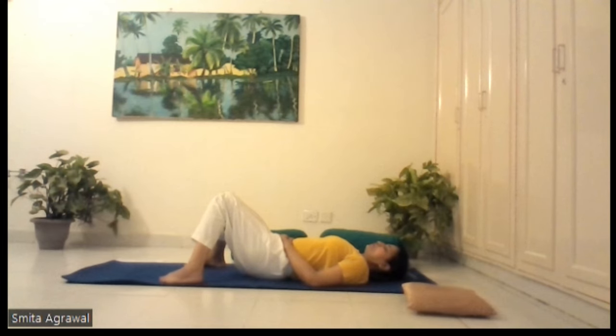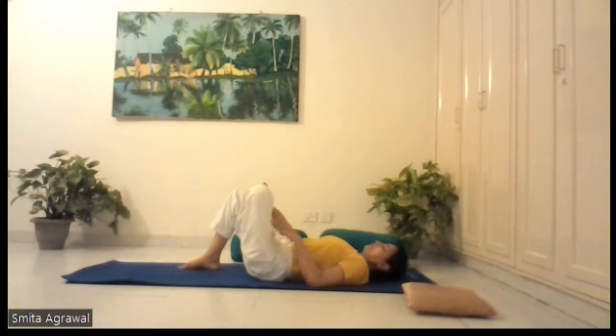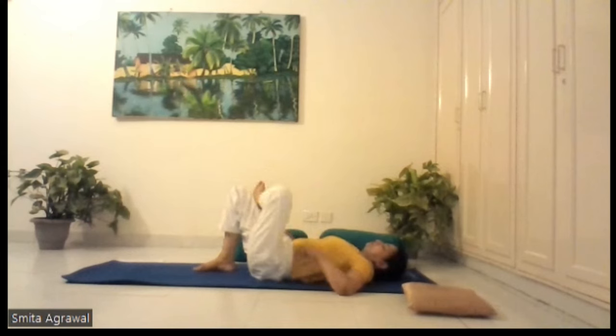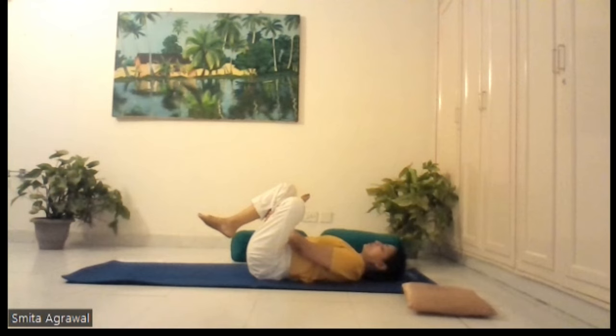Now prepare for the next posture, that's eye of the needle or Sucharindra Asana. So place the feet and knees parallel. Now bring the left foot across the right thigh. Hold the back of the right thigh with your hands and draw the knee, the right knee into the chest. You may be here, nothing to worry.